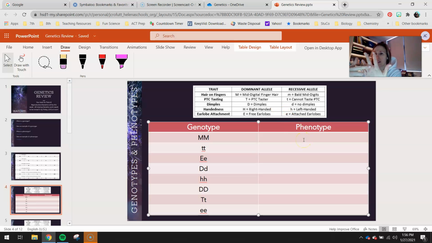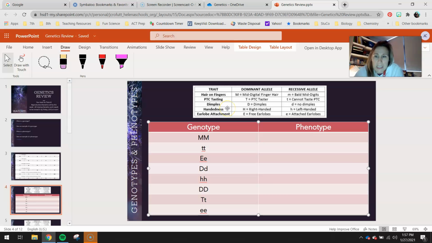So if you guys are looking, you guys have three sections to your fingers. This one between the base and the fingernail is your mid-digit. So if you guys have hair growing on that, that's actually a dominant trait. And if you have bald like I do, that's a recessive trait. It's sometimes hard to see because you might have really, really fine, thin hair there, but you guys might see little dots that are the follicles for the hair where it looks like the hair might grow out. So kind of check your fingers. It's kind of cool to see.